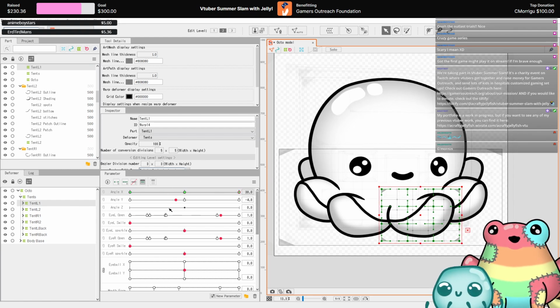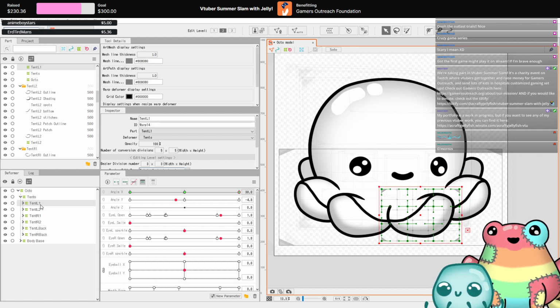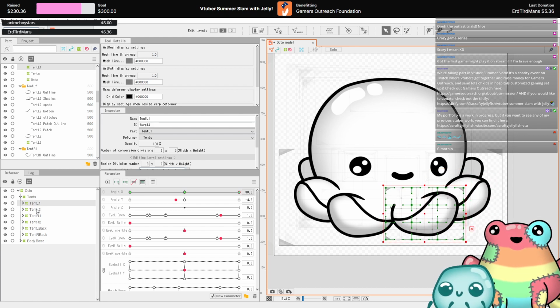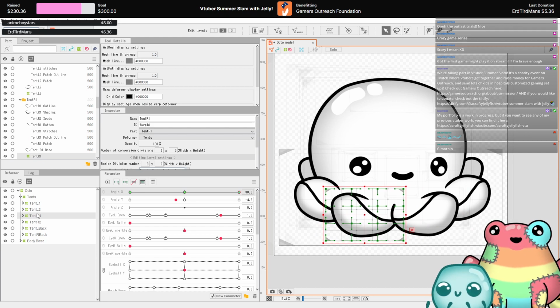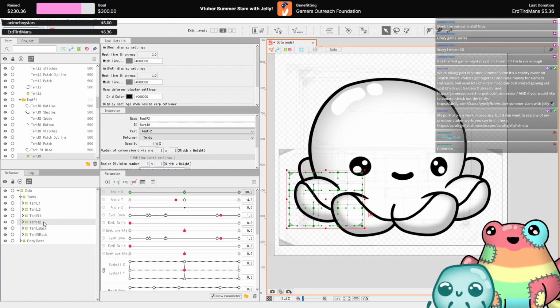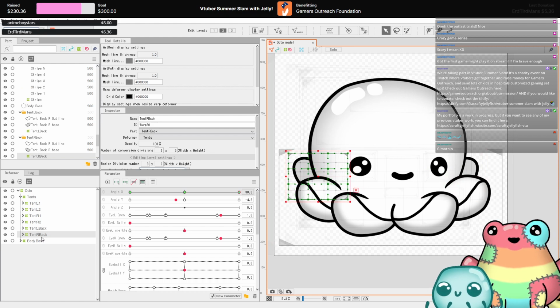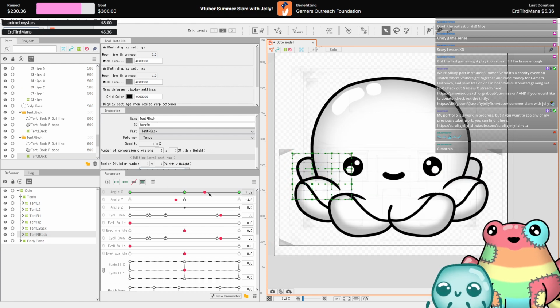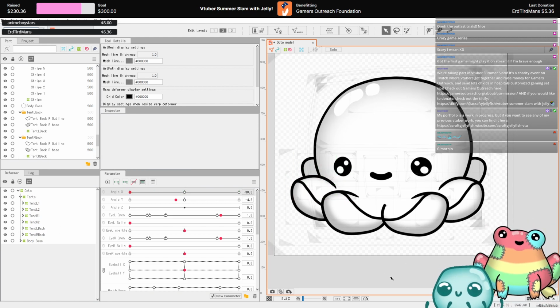Okay, and then this side, we need to do the opposite, which is then do this, and this, and then this one, and then this one, and then the back one, and make it go in, and then this one come out. Yeah, I think it makes a little sense that they would move a little bit, even if it's not quite as dramatic.